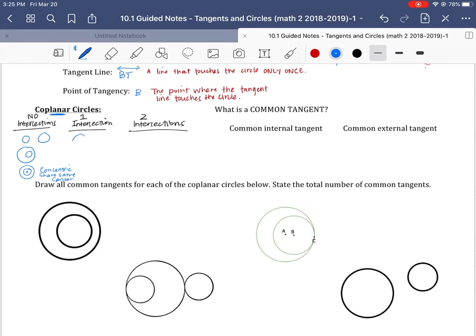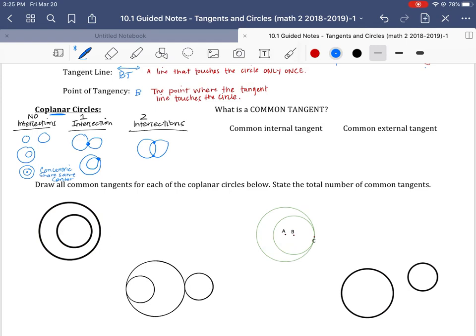One intersection just means that the circles are touching. So if they're going to have one intersection, they're going to just touch. Okay, those are circles. And you could have one inside the other one as long as it's just touching once, like right there. Okay, that's rough. Two intersections, again, if the circles are overlapping, like our Venn diagrams, it's going to create two intersections, so that's what it would look like.